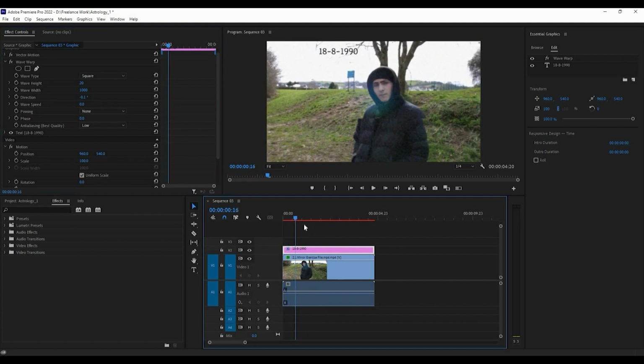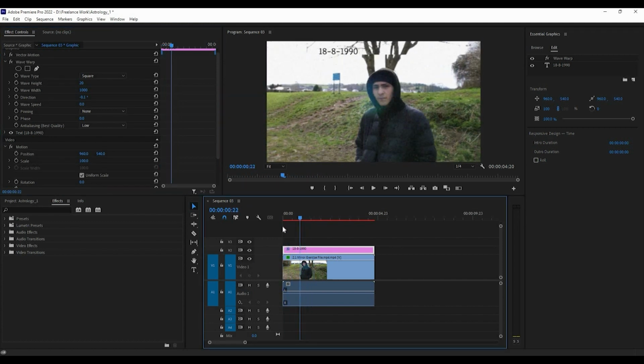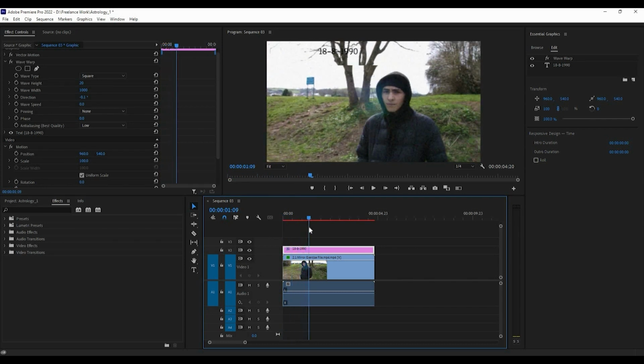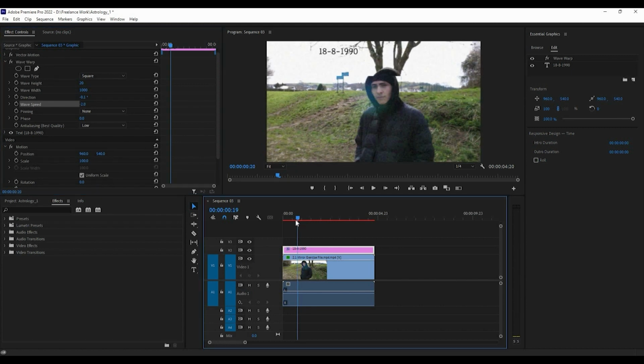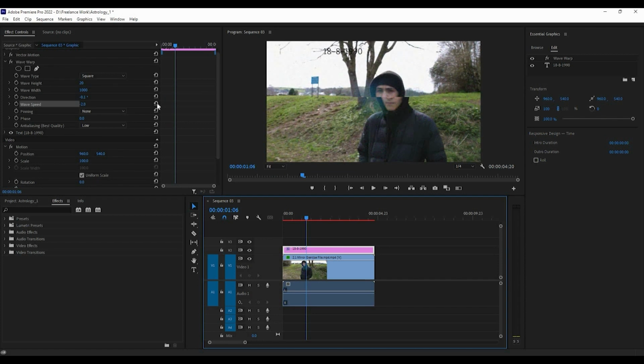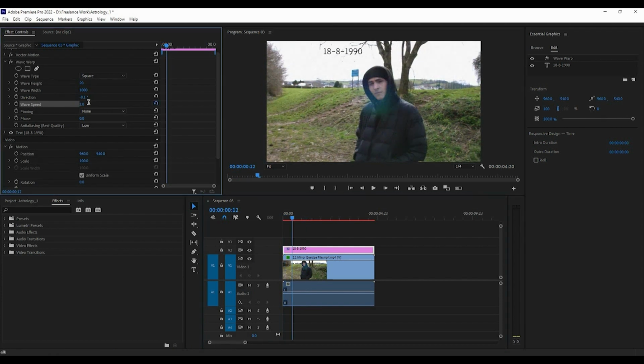Maybe just give -2. How about let's take it to that? Okay, it's too much. So we can keep it like this without the wave speed, and choose the wave speed to be 0 here, and it will stay in one place.